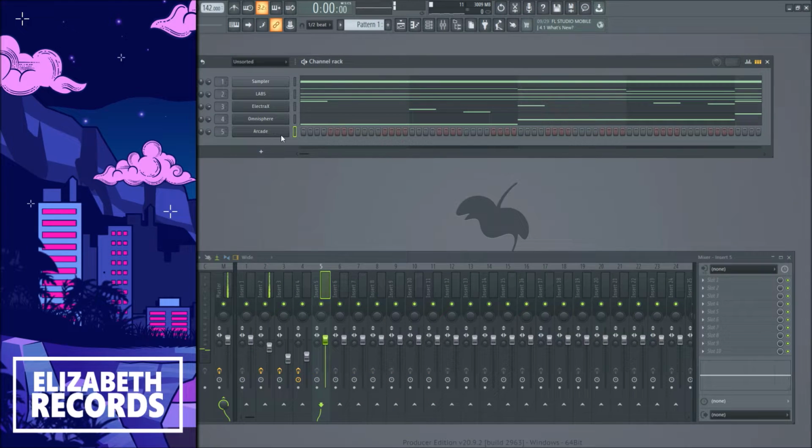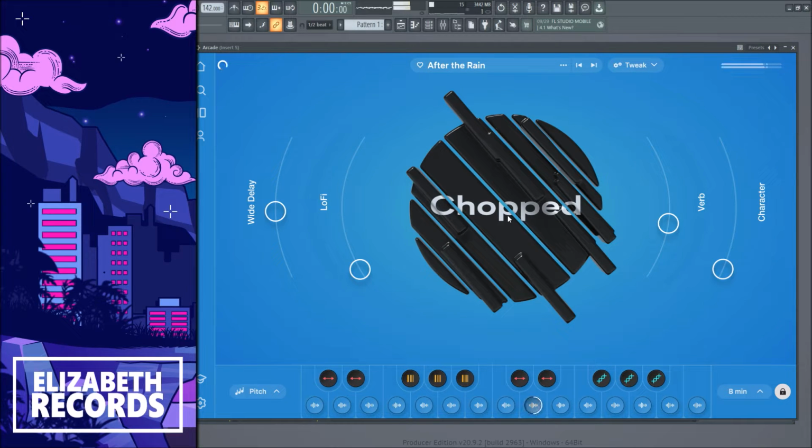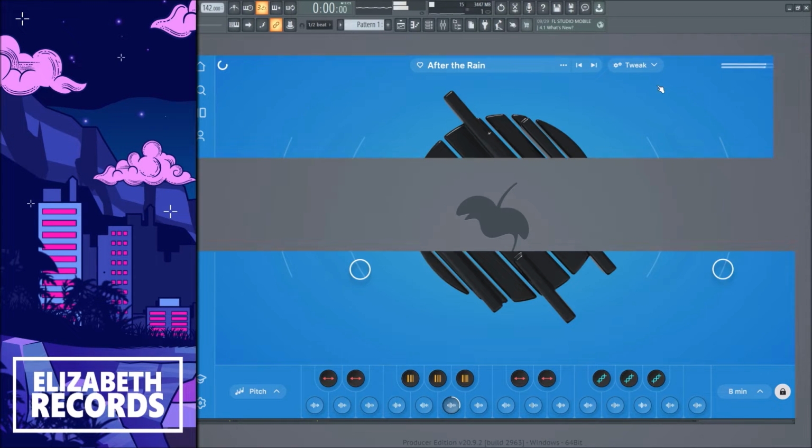to find one more layer to put on this. I'm trying to leave a lot of room on this sample to let some of those Portal processings, like reversing and little stuff like that, shine. What we're going to do is go into chopped. I want to find something in here, and the reason is that we can find something that's simplified, and we can use that with the Portal. Like this. We're just going to make that go half as fast.